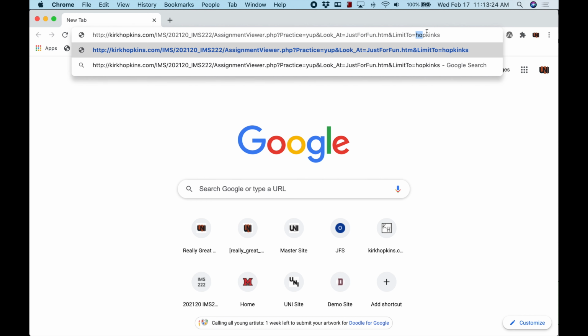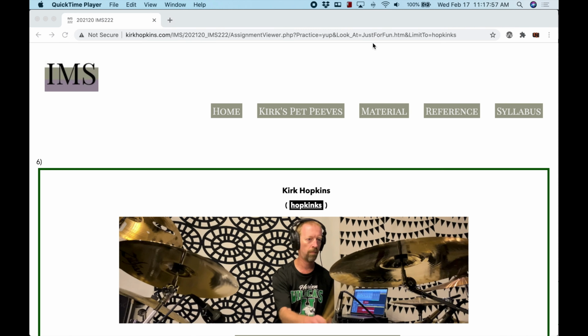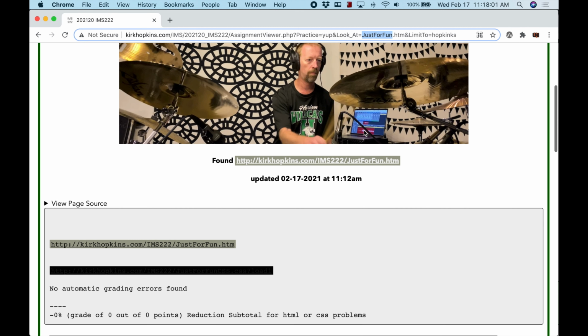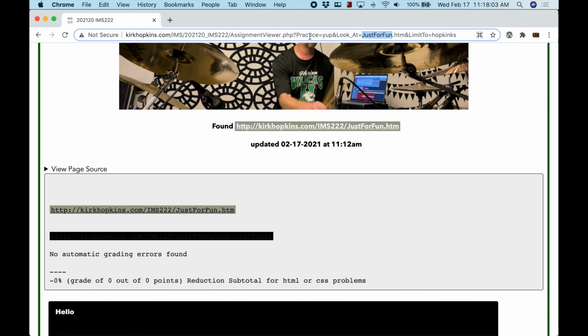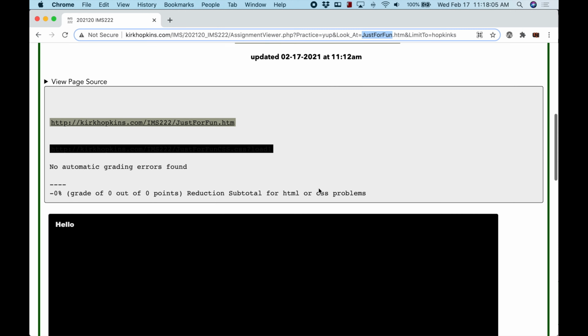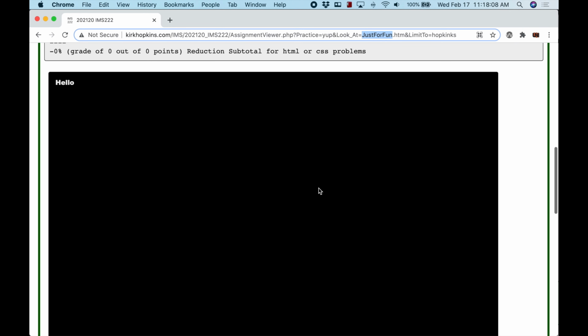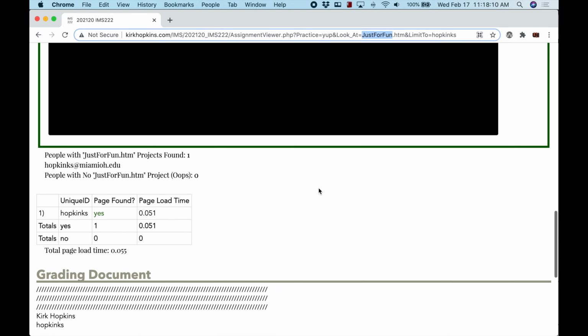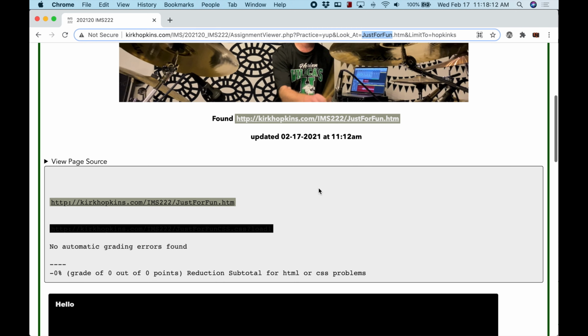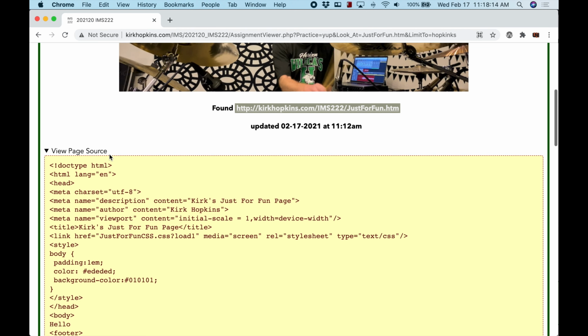And then my unique ID. And because I have just for fun as the title, the practice page checker works. It also works with any page with the name practice in it. And you can see my page right here. And you can see my source code.